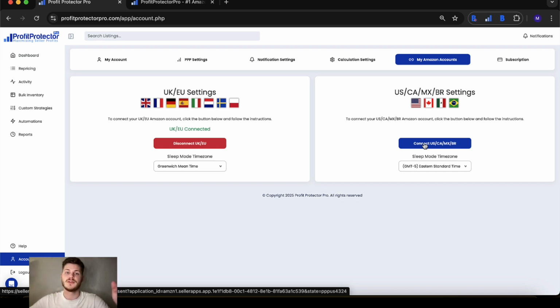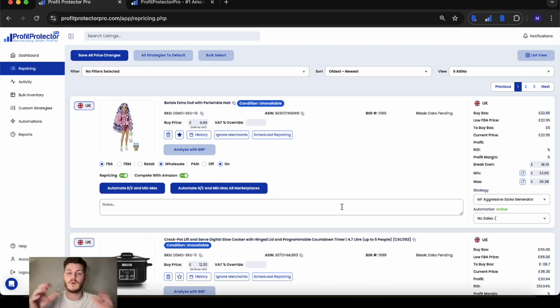So then what it will then do is pull through your Amazon inventory within 24 hours on that first ever sync. That's the only time it will take a maximum of 24 hours, just on that first initial sync. Every time after that will be significantly quicker. It's just on that very first time when it's pulling everything through for the very first time. So it can take up to a maximum of 24 hours. So please allow up to that time. As I say, every other sync after that will be significantly quicker, and you'll see your inventory populate.